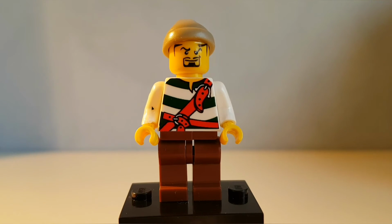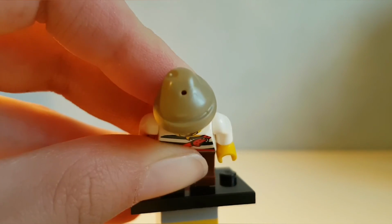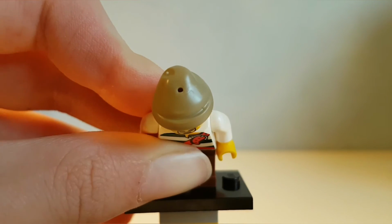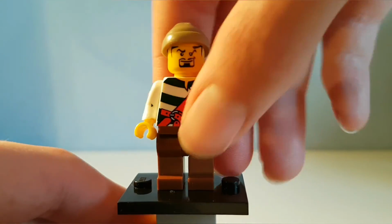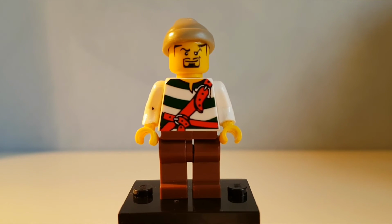Next up, another pirate. And yeah, again, the printing is terrible. His face print looks just weird. And there's also one thing that I forgot to mention with these figures, and that's that they all have these holes on the top of their heads. And these aren't even holes, I'm sorry, the headgear. I don't understand why that is, because this piece doesn't have that. No, it doesn't. I'm 99% sure it doesn't in the actual Lego form.